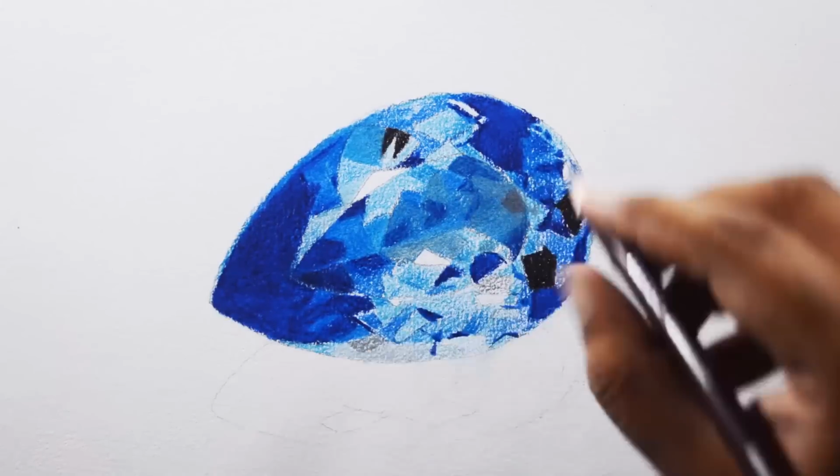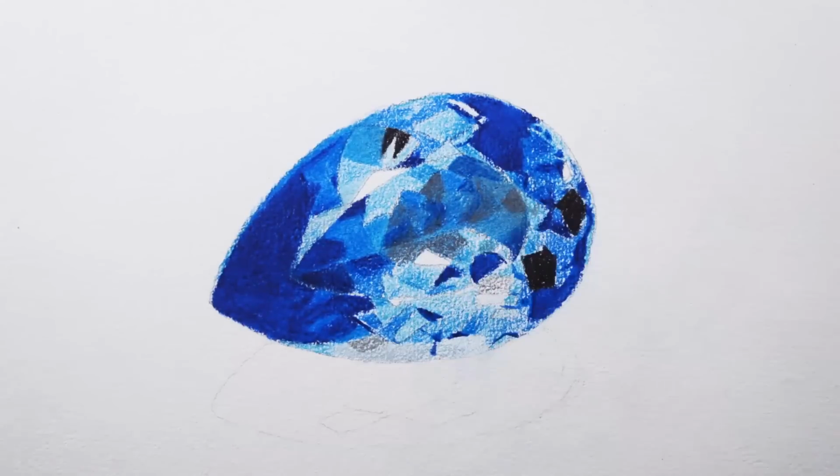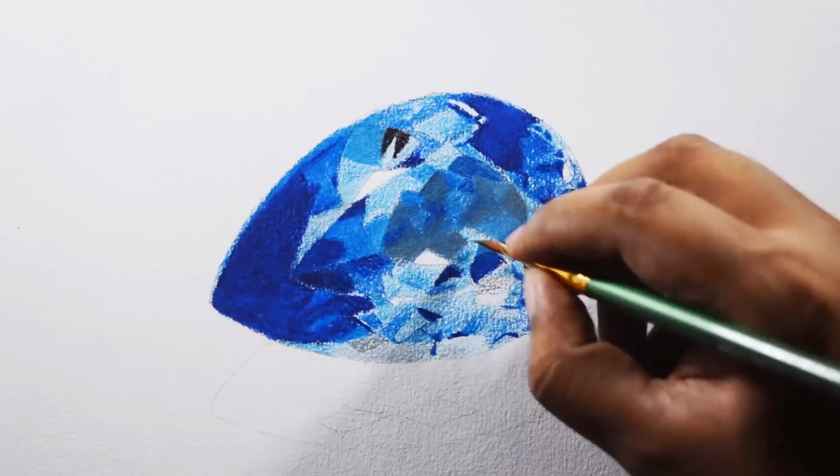Also, you can see that I am going over the grey area again with dark blues and dark greys to make it darker. I did this because they were lighter than the reference picture.